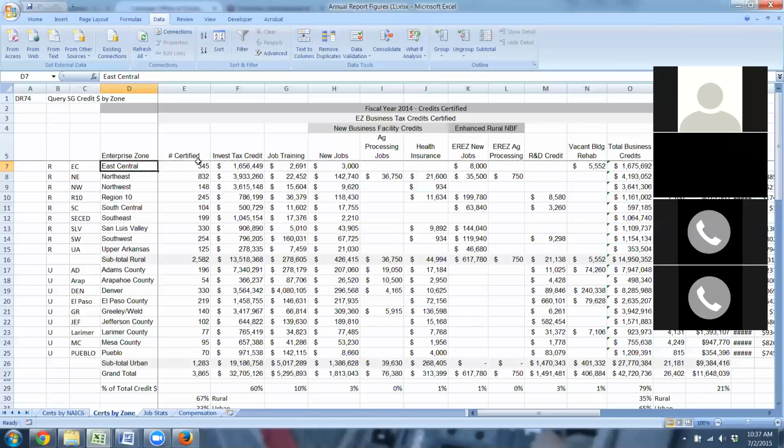This is for 2014, you might show 2014, 13, 12, 11, and just show what those figures are. Kind of some picture of what's going on in your zone, or whatever your particular objective is. Maybe you were trying to do something more with the investment tax credit. Maybe somebody was focused more on vacant building rehab, the last 5 years.